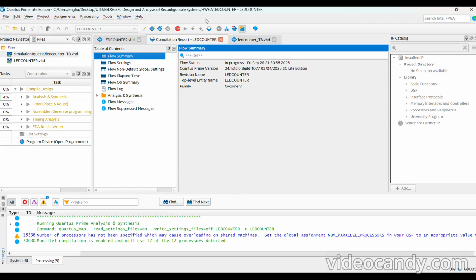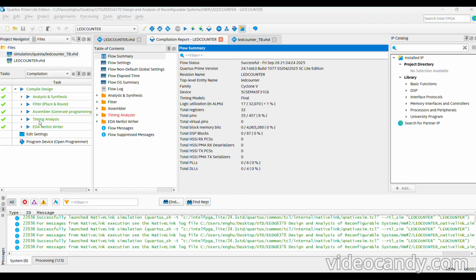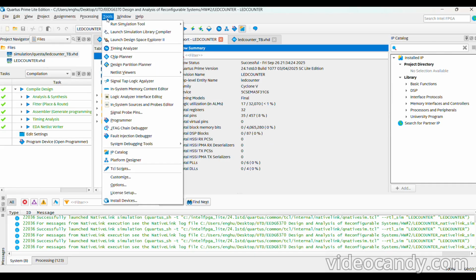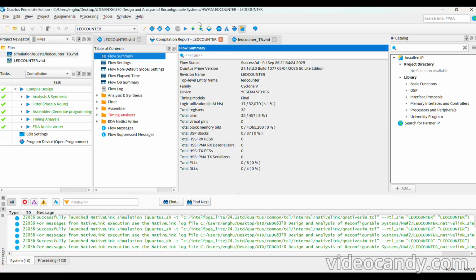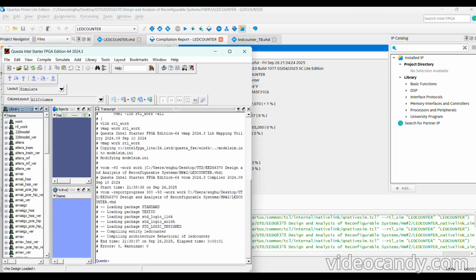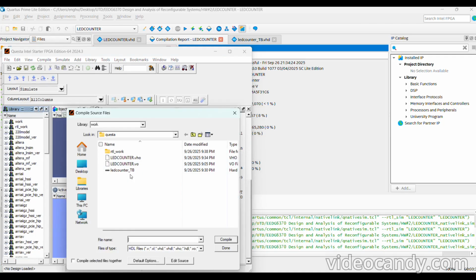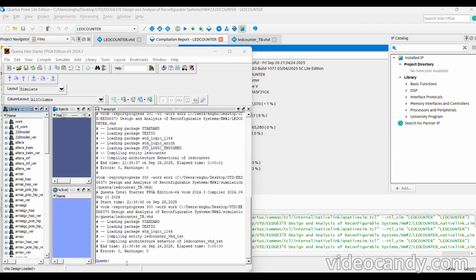Now we can do the simulation. So compile, choose the test bench, compile, done, and no error.